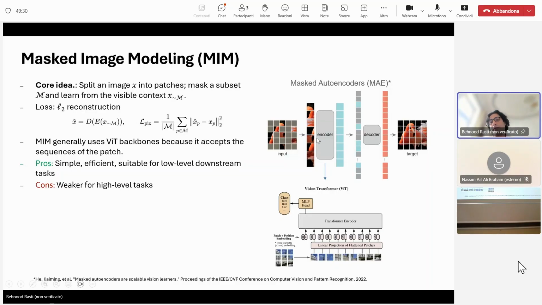The masked autoencoder also uses ViT for the decoder to predict the masked patches. This idea is simple, efficient, and suitable for low-level downstream tasks like denoising and super resolution, but weaker for high-level tasks.